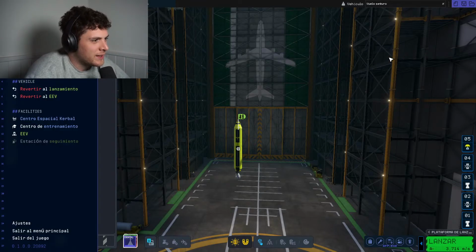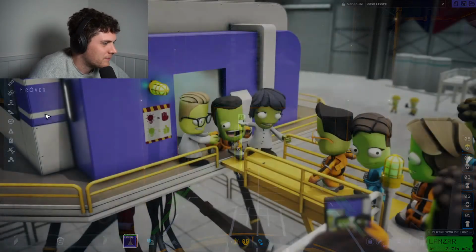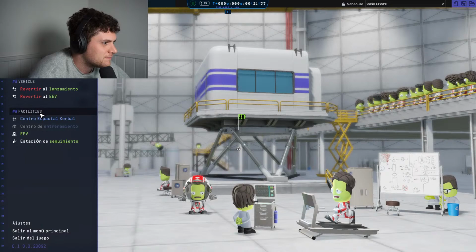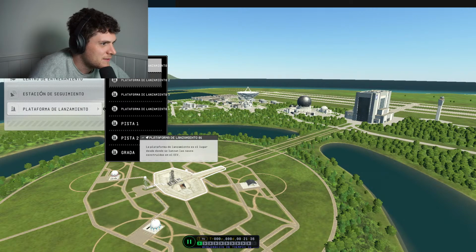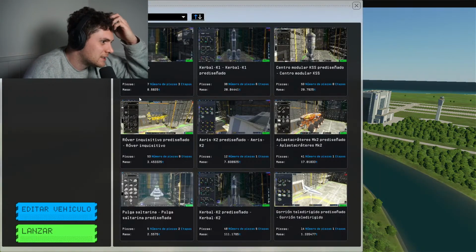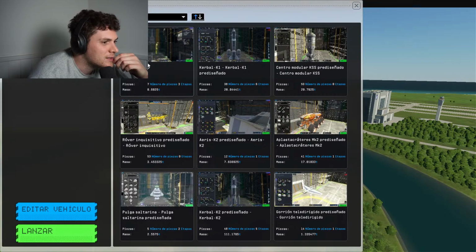De hecho, antes me ha parecido ver como que ya había naves, aquí que te daban hechas. Vuelo seguro.